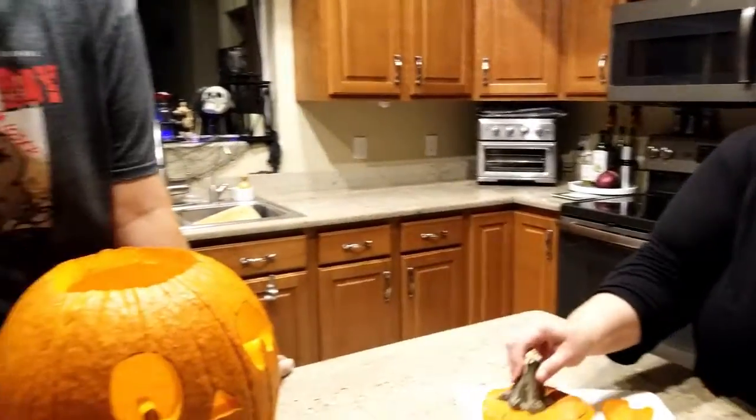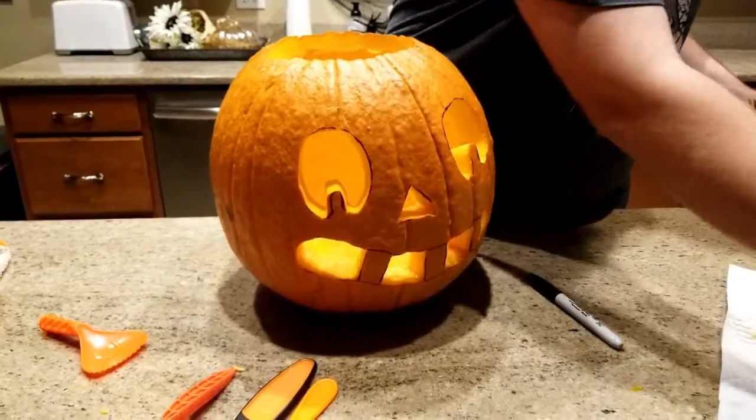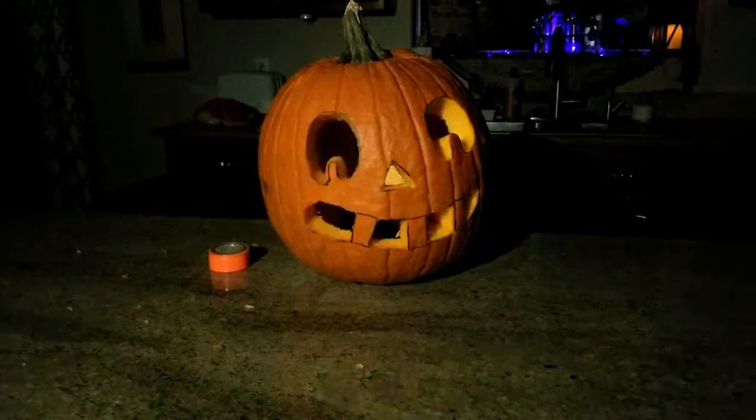Are you proud of him? Yeah. Sans pumpkin! Where's the candles? We don't have a candle, we have the — we've made Sans pumpkin, boys. Is he from Minecraft? Sans isn't Minecraft. I know he's not. He's Undertale — he's Sans Undertale. Alright, clean away this area. Oh, it got bright. It didn't get very bright. It's not very bright at all. But it is a Sans. Nicely done, people. Don't turn on the light yet.